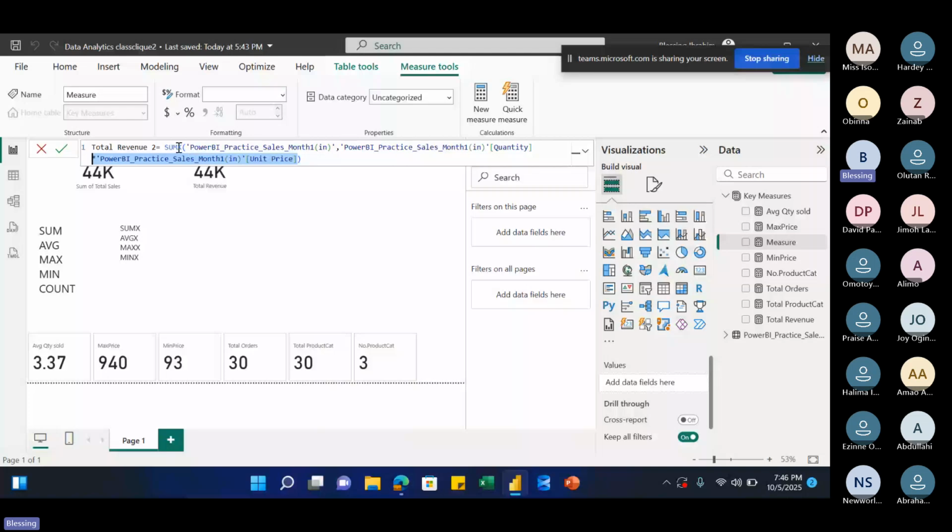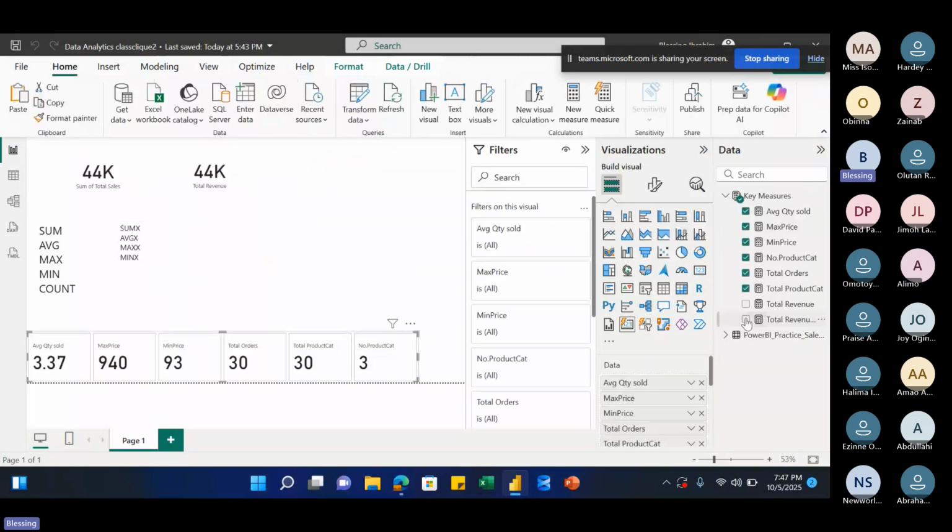It's not going to show us how it's multiplying quantity by price together. No, it would only give us the final result after it has summed it up. Now I'm going to hit enter. So once I hit enter, I have total revenue. If I add it in now to this, let me add it here. We'll have the same result as well. Total revenue. You see the same thing as the other ones. But now we use an iterative function to get this.